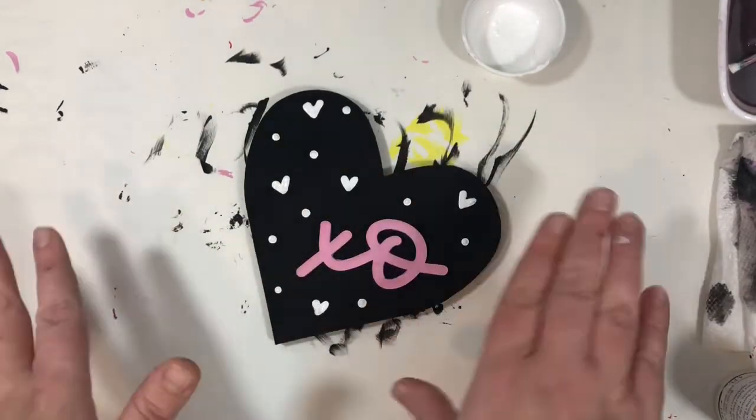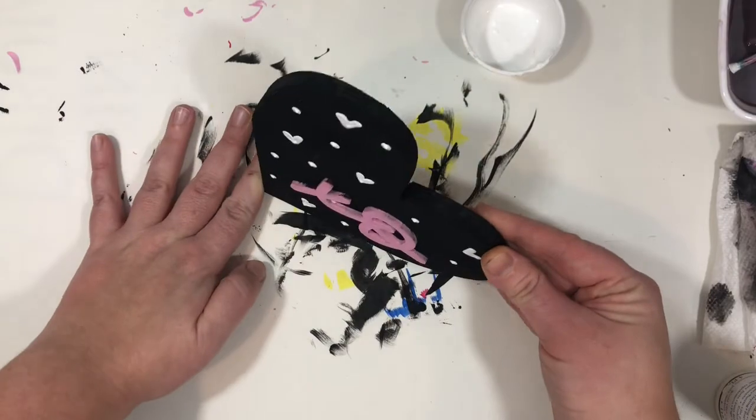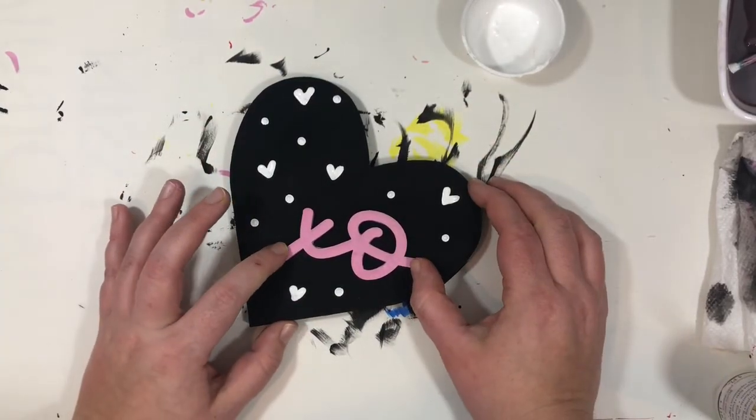So there we have our little heart. Once this is dry, you could stand it up for a little Valentine's Day decoration.